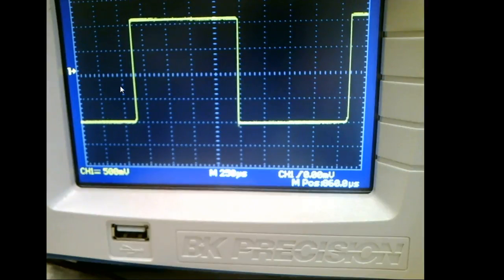Is it as accurate as a meter? No. But it shows me what's there, right? And like I said, a meter will average. So if I wanted to get an average, the actual voltage of a battery, I wouldn't use an oscilloscope. I would use my meter, right? Because my meter is really accurate on DC.